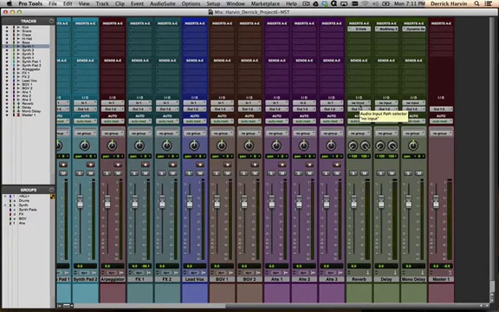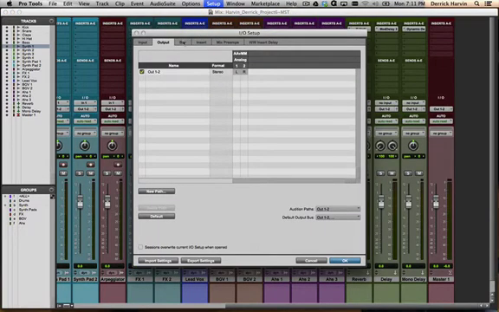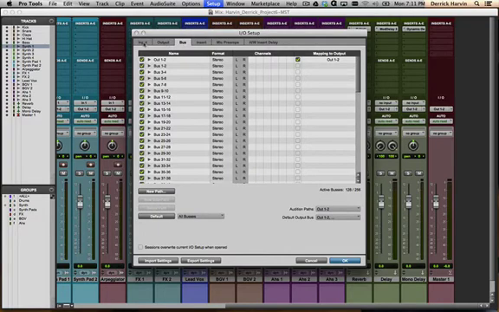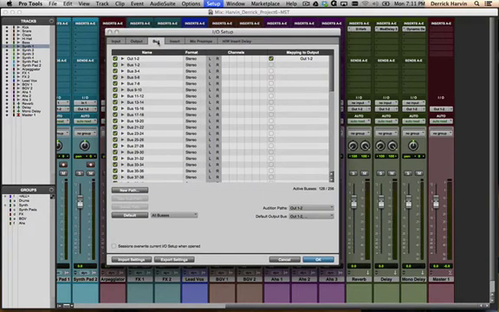Okay, so let's go to our setup drop-down menu and go to IO. And this is what's really cool for some of you guys who haven't explored the busing. Now we've worked this month in inputs and outputs, but let's look at bus. When you go over to your third tab here, this is where you can really customize your buses. Let's say you know that bus 1 and 2 is going to be reverb. You can rename this reverb. If you expand this, you will see how it shows the entire path, the left and right side. Like 3 and 4 is a stereo bus. You see 3 is mono and 4 is mono. So these are 2 mono buses that equal a stereo bus path.